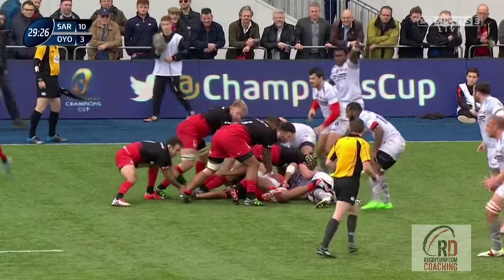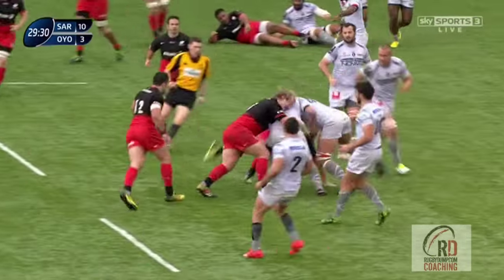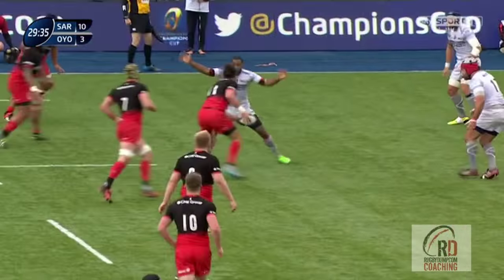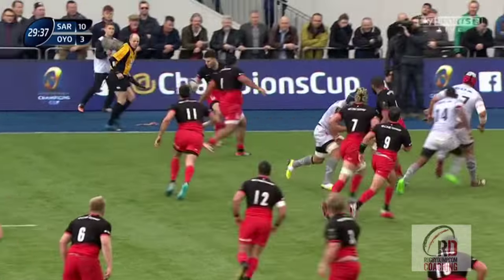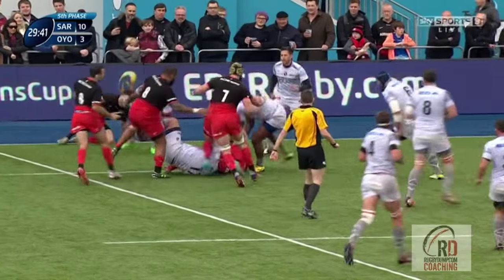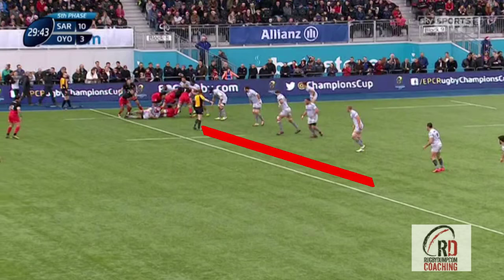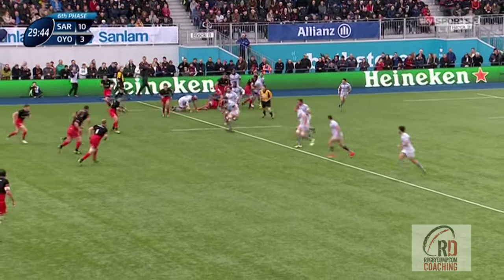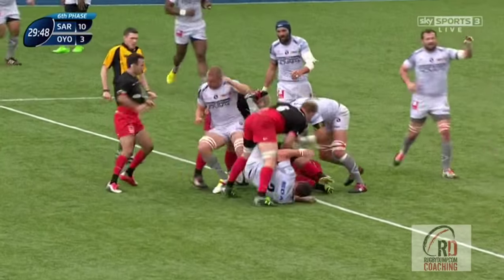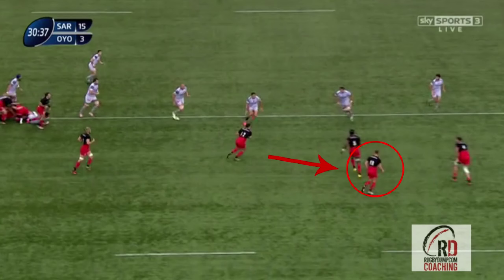If we fast forward to the half-hour mark, Farrell again fires the ball through for Ashton to collect and go in untouched. The build-up is from a normal Saracens attack pattern. Like most teams they flow across the pitch and then work an almost zig-zag attack pattern left and right down one side, keeping the IONO defence constantly retreating. It also pulls the corner defence across, leaving the outside defenders slightly more stretched than they would normally want to be. As the ball comes across, Saracens fix the defence with one final punch and then Farrell slots in behind the blockers to act as a slider option for Barrett.